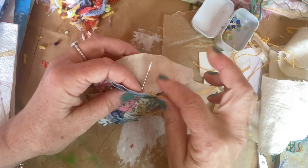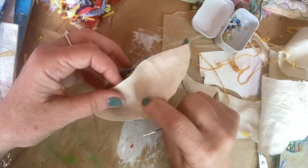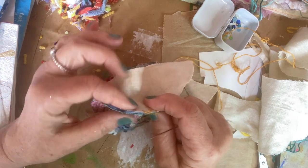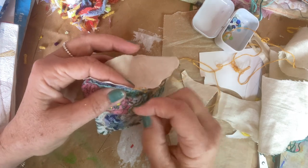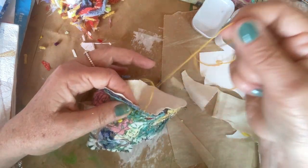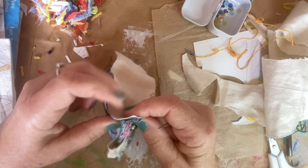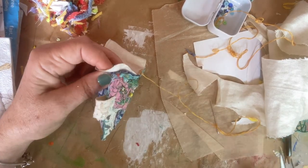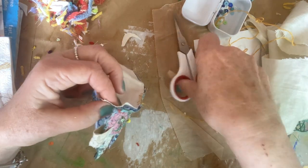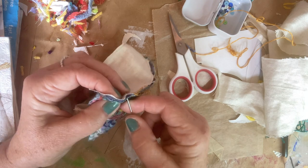So I'm just going to go round and round. I'm not quite sure what I'm going to do when I come to the corner. I might trim as I go. Let's see. Well, here I am at the corner. So let's see. I'm just holding it with my fingers and I will trim this bit here. And continue round.